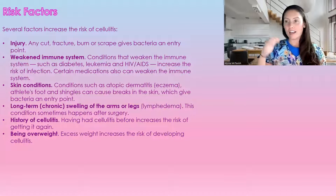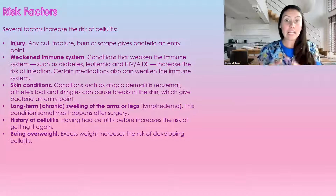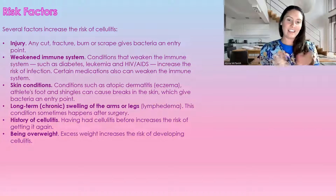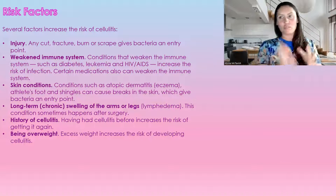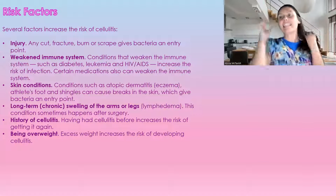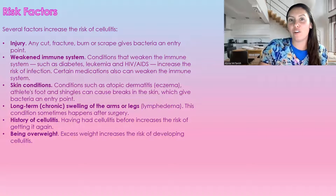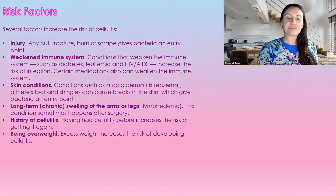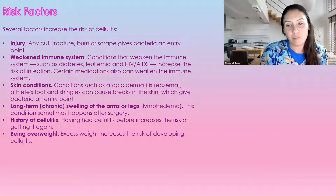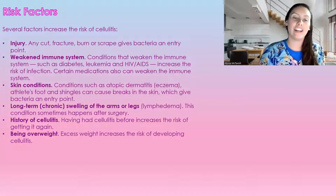I've had many patients who I'd get cleared up of a cellulitis infection, put in compressions, optimize their healing — and then they'd stop wearing their compressions because their legs had shrunk and they no longer had cellulitis. Compressions are a preventative measure for life when you have swollen legs. If it's a constant problem, you should constantly be wearing them while you're awake. You take them off at night when you're lying flat and your body fluid equalizes. Compressions are like a medicine without taking medicine. Being overweight also increases the risk of developing cellulitis.